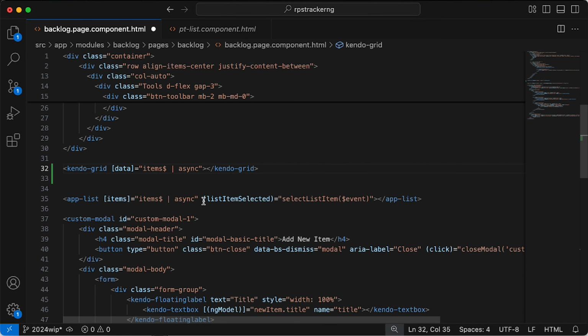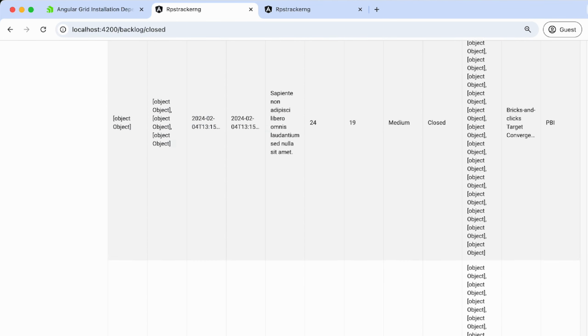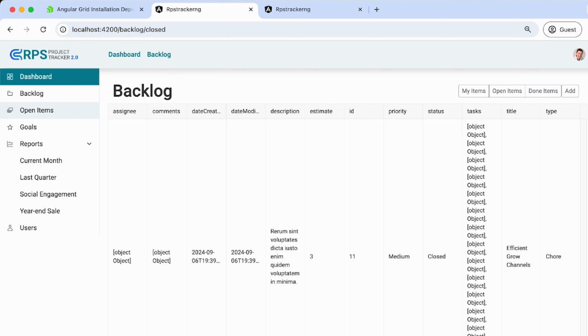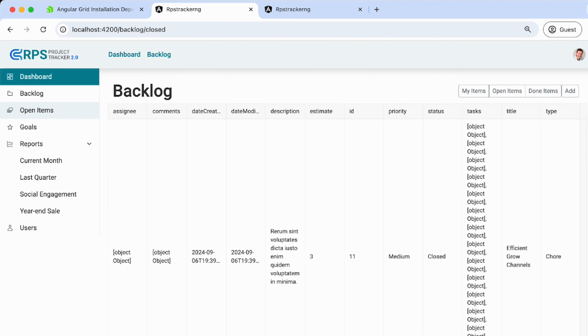Okay, the Kendo Grid automatically takes whatever properties are on each object and renders them. Sometimes it guesses what type to display, and other times, like with tasks and assignee, it doesn't know what to do or how to display those items. This is quite a messy grid here. It is showing everything in our data set, but it's hard to see and it's not what we want. We want to be able to control which columns we show and how each column renders.